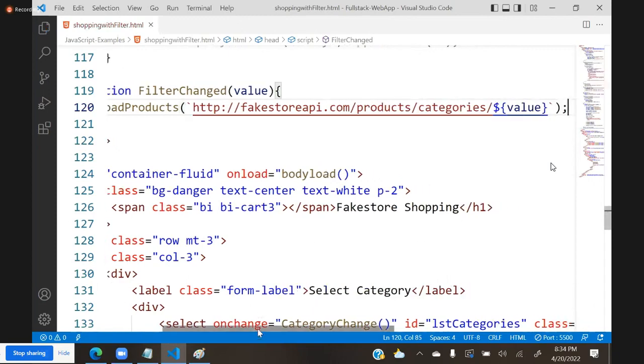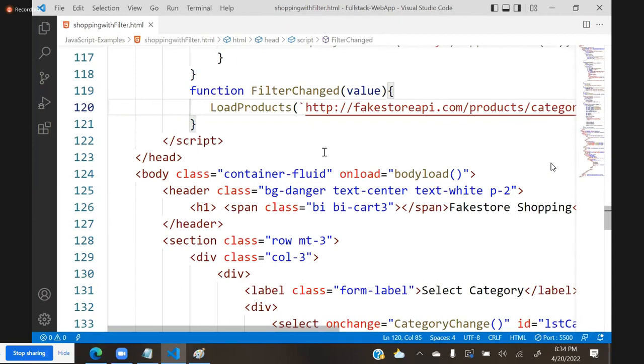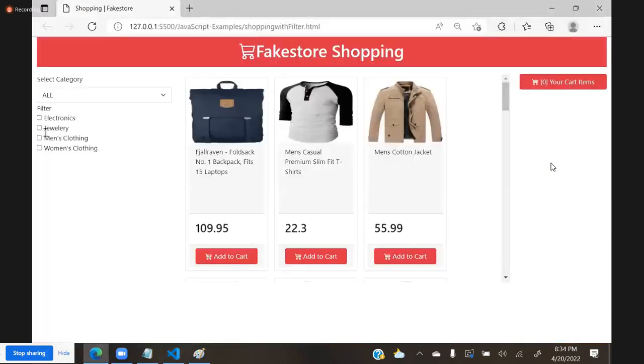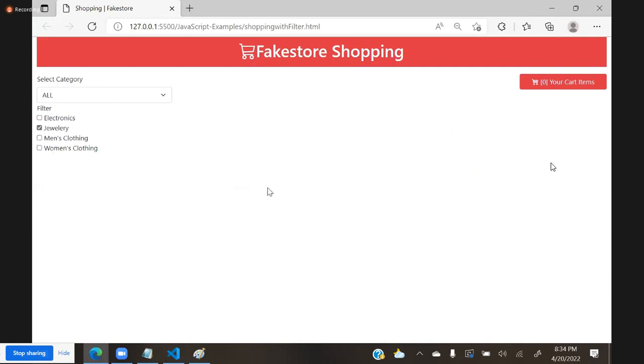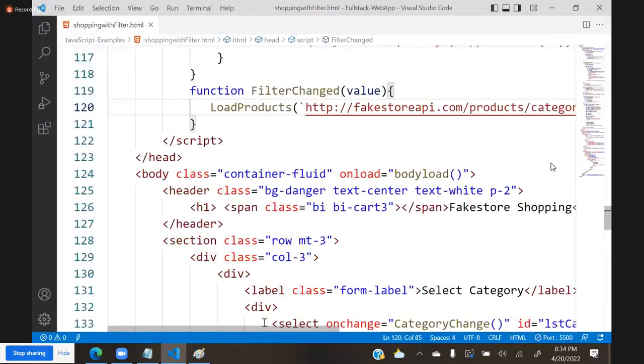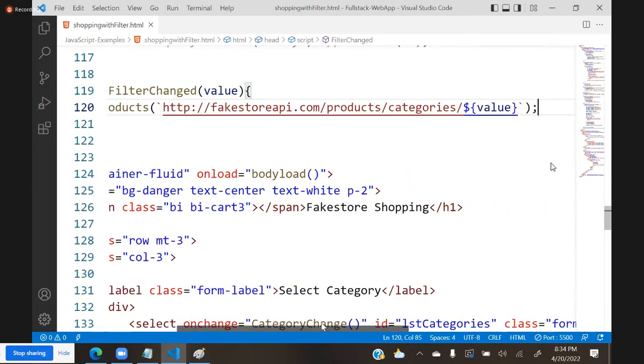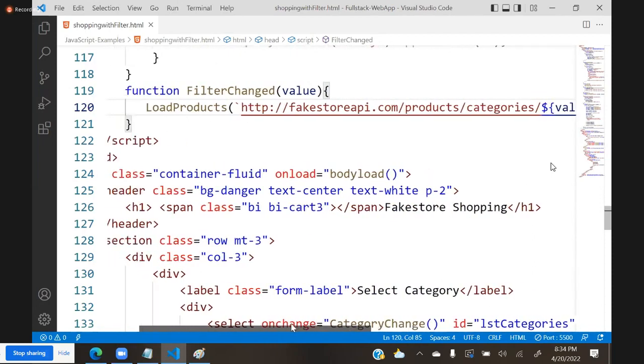The value is nothing but the category you selected. But still, here is the problem you will find. I selected jewelry, so it should get only the jewelry products and display them. But load products is loading all the categories and displaying.